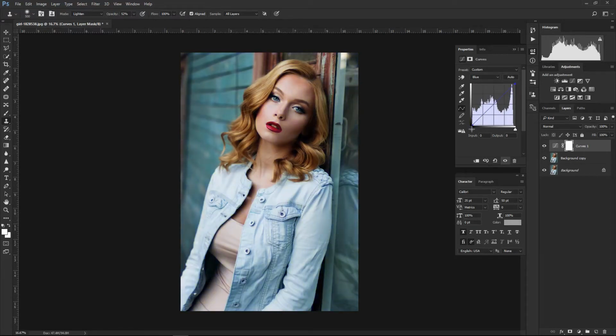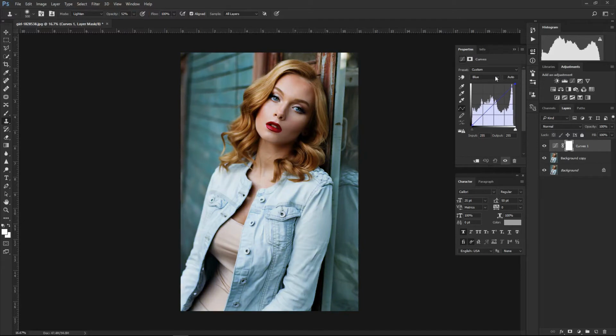You can also do the opposite. You can grab this control point and move it to the right. That way you're gonna add yellow to the shadows, like this. See the shadows? They are so warm now. And you can move this control point to the left and add blue to highlights. Let's see before and after. It's a slight difference, but you can see the difference, right?